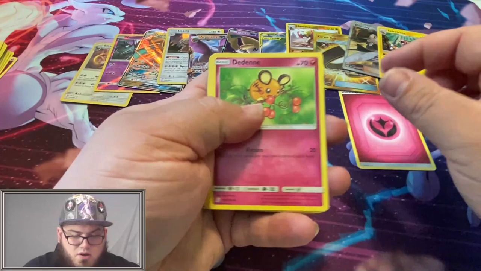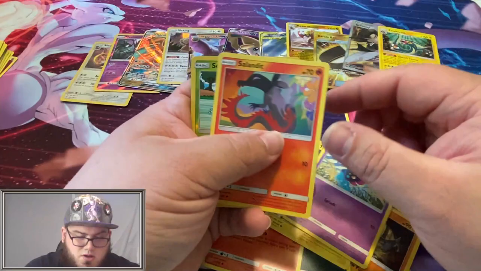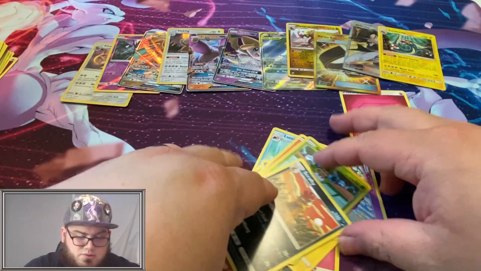Fairy Energy, Deino, Luminion, Gible, Purrloin, Magmar, Tynamo, Cosmog, Salandit, Reverse Sewaddle, and a Scrafty. Alright.